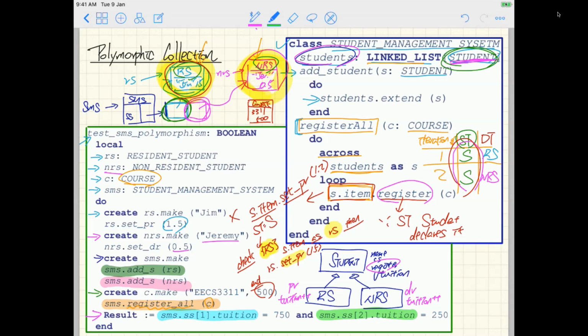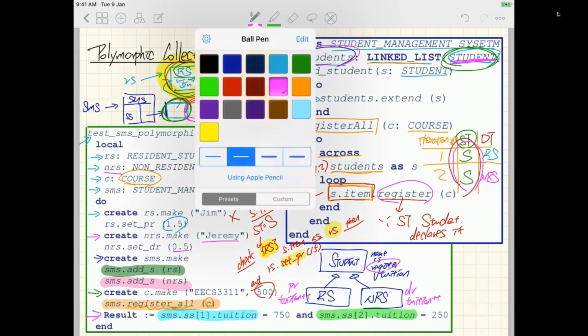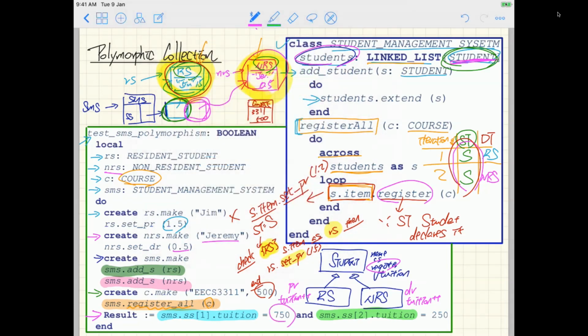Because the static type for SS at position 1 is simply Students. Similarly, the static type for SS at position 2 is also Students. So both should compile. That's polymorphism. Now, at runtime, why do they return different values? You can see one of them is returning 750, whereas the other one is 250, right? Why? Aren't we calling the same tuition feature?